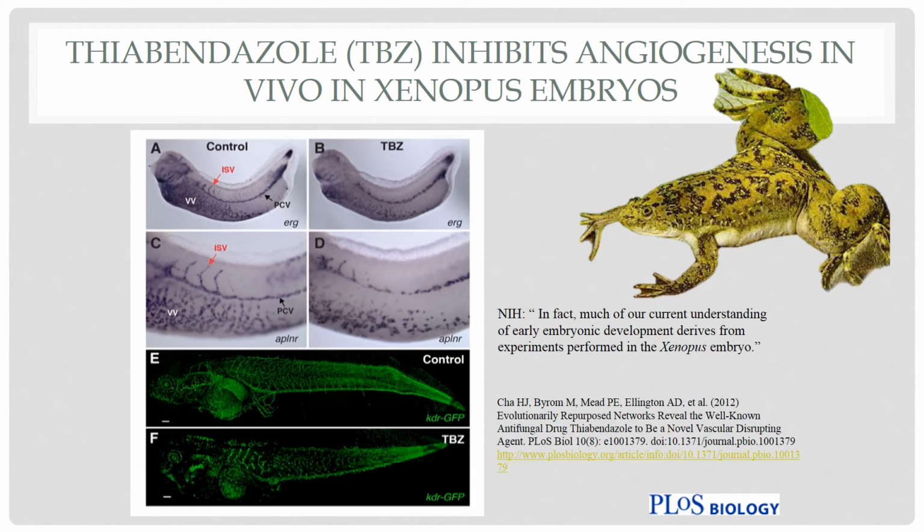And on these pictures you see two computer-generated images, one in the control session and the other the Xenopus embryo that is in a TBZ environment. In the embryo with TBZ, you can see that the vessels aren't developed. The vessels are missing, whereas on the normal embryo they are present. There are several pictures, but I think the most prominent ones are E and F, where you can see the highlight and contrast of the pictures.